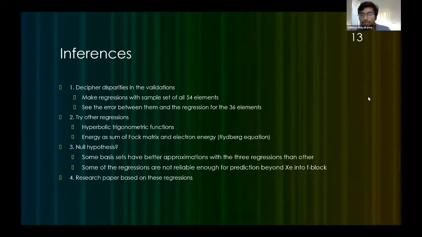The second thing we wanted to do, with a lot of suggestions, is try other regressions. So hyperbolic trigonometric regressions, I'm so sorry, that's sinh and cosh of x. We were planning on using those and seeing if that worked. Like I had mentioned, we want the one that has a physical theoretical basis, because in science it's not like in statistics where you can just choose a model and see how it works. You need physical basis when creating a regression. You can't just use a random one. The one we thought would be the best, physically hinted at, is x squared, the quadratic one.